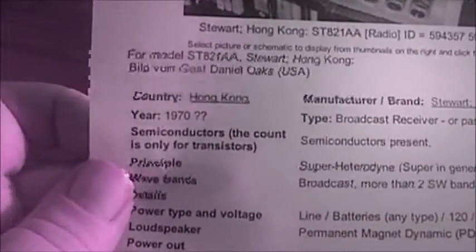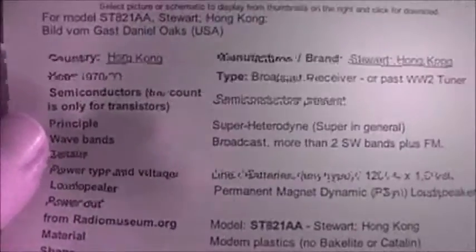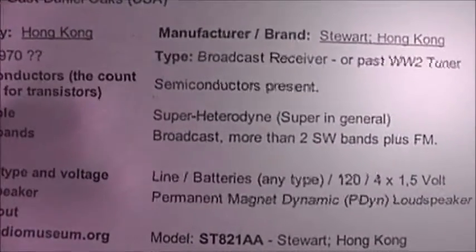And I'll show you guys the sheet really quickly. This is the only bit of information I could find. There's one website that had information about this, and this was at the Radio Museum. And it dates this radio to 1970. You can see that it does say it has semiconductors present. Superheterodyne.